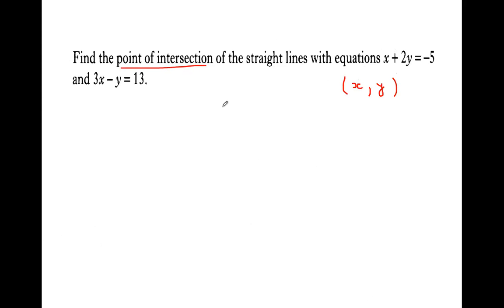Get y first. Basically you times by 2 the second one. That means you can add them up. So that'd be 6x minus 2y equals 26. So 26 minus 5, 7x equals 26 minus 5, which is 21. Then x equals 3. There you go.